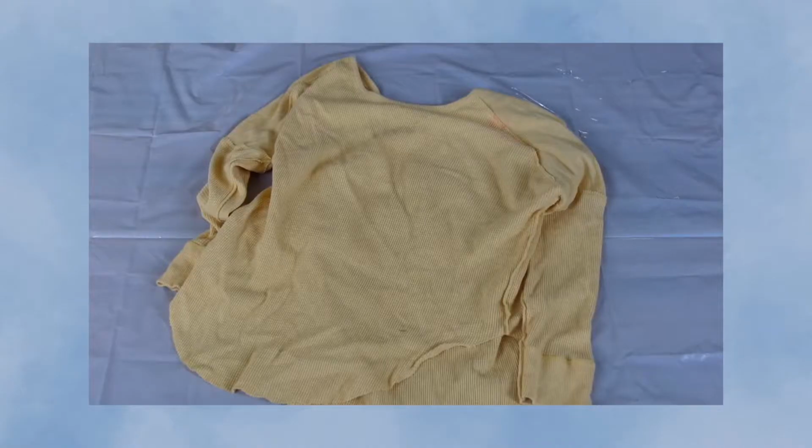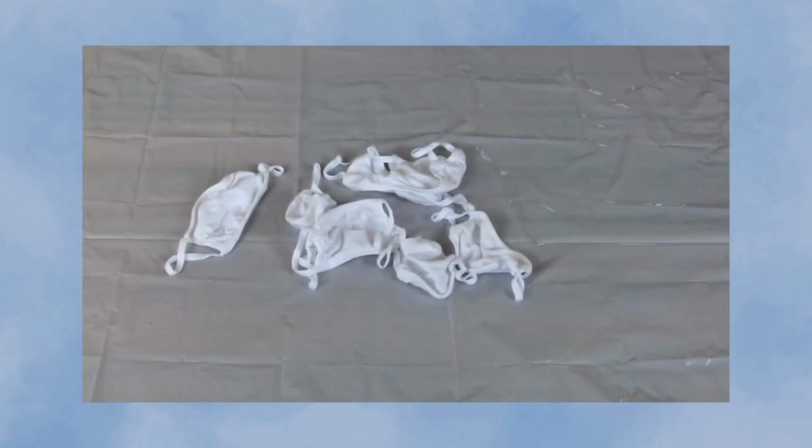So the first things that I have right now are two old long sleeve t-shirts. They got stained by something. I'm not exactly sure, but I'm just going to tie-dye them and make them really unique and a fun color and just kind of spice them up. Tie-dye is a big trend right now, so I'm definitely hype on it. And I have a bunch of reusable masks. They're all just plain white. I've already pre-washed them and they've gone through the dryer, so I'm just going to dye them now.